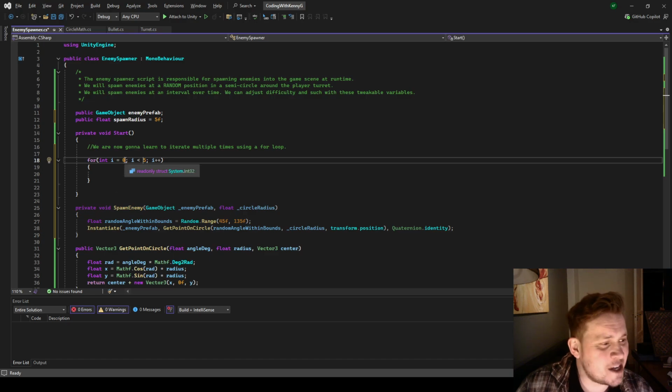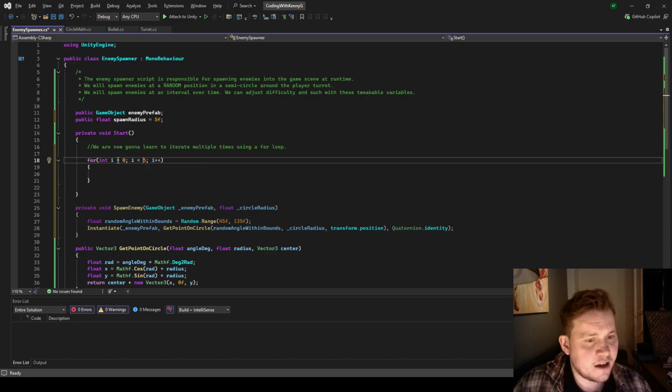And remember that 0 is a number. So essentially it's going to be 1 round at index 0, then 1 round at index 1, 1 round at index 2, 1 round at index 3, and 1 round at index 4. And then it's going to break out of the loop. So remember that 0 is a number.